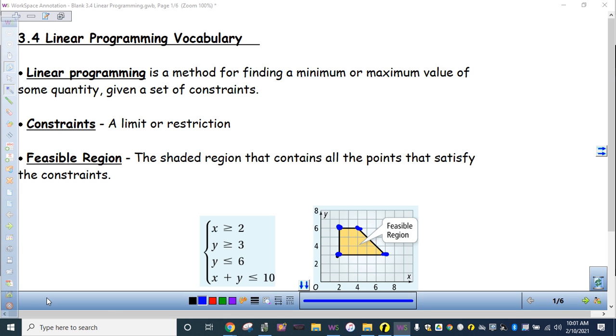So when we do the big problem, we're going to read this big fat story problem. We're going to come up with 5 to 6 equations. We're going to solve those equations, get them into slope-intercept form so we can graph them. Then once we graph them, we'll get the corners like I indicated on the graph, plug them into a profit equation to see which one maximizes the profit.